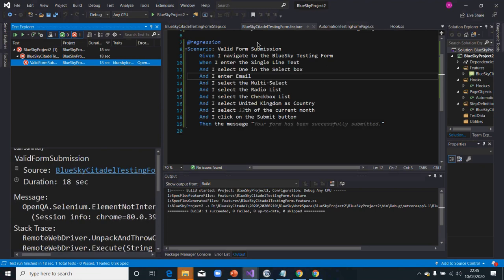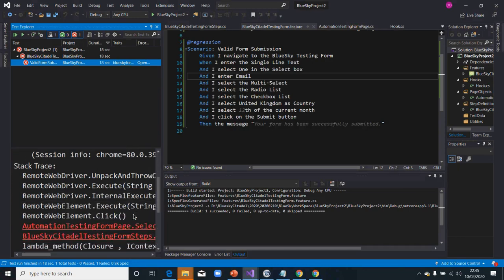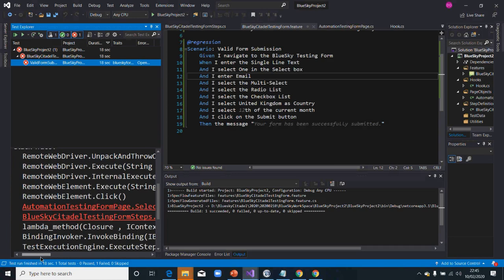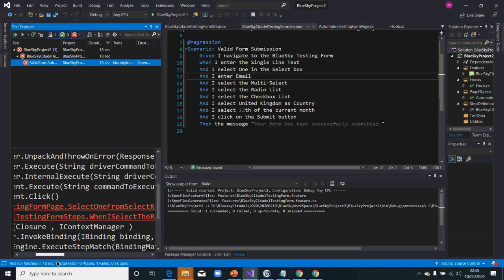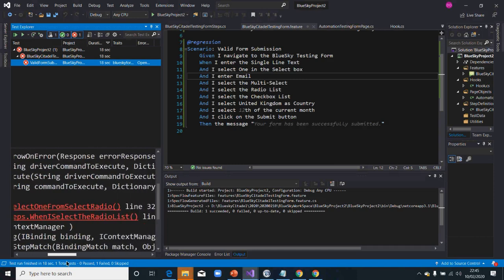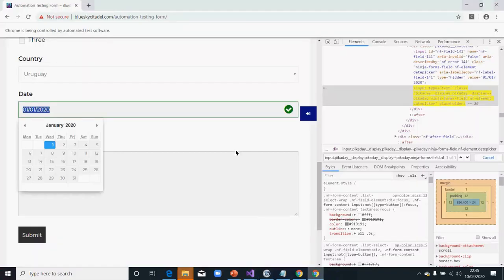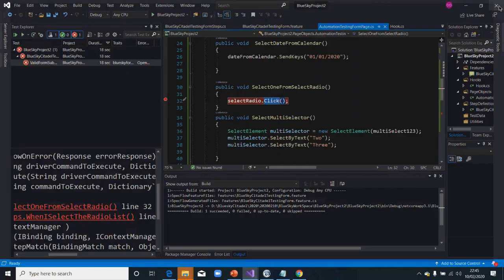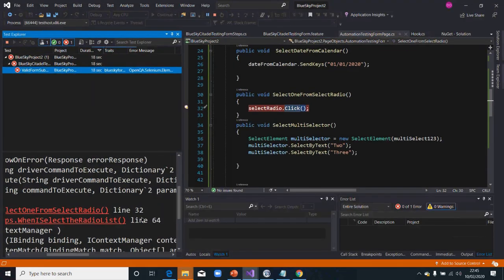That's not self-explanatory because that's kind of saying the whole scenario, which is not right. So if you go to the bottom, it's going to tell you which one failed, the red one. You can see that shows select radio button. So the radio button is the one that actually failed, like it was not able to click on the radio button, which I don't expect to fail. So let's put a breakpoint there and see what the problem is, why it's not able to click on the radio button.